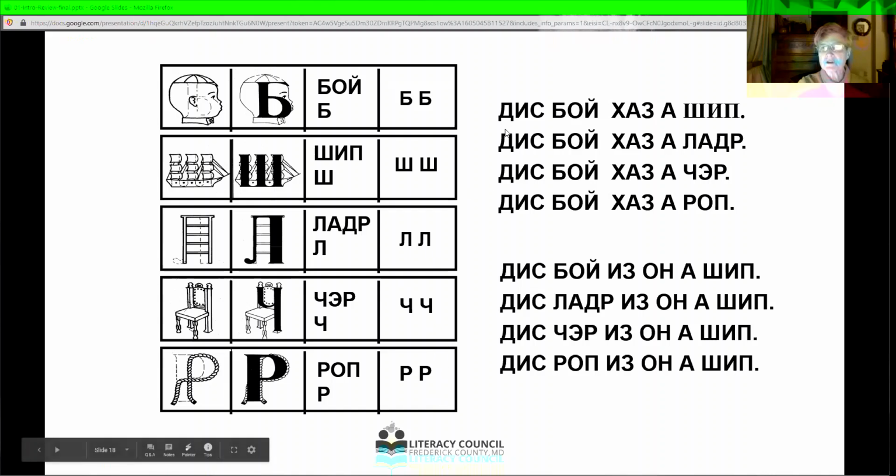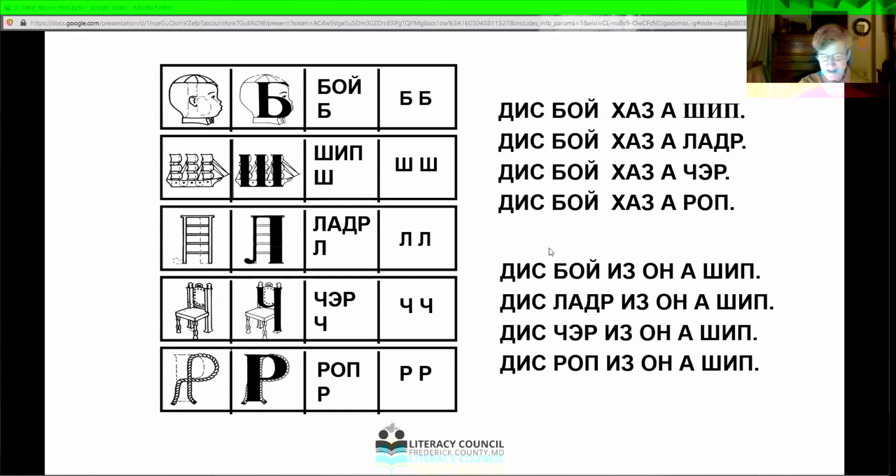Did you notice, everybody, when I was pointing for Lynn to read, I was phrasing the sentence for her to try to help her not read word by word. So, this boy has a ship. That's something that you can do with your student. If you're in person, you'll be using your finger to do that. If you're online, you can use your pointer like I'm doing.